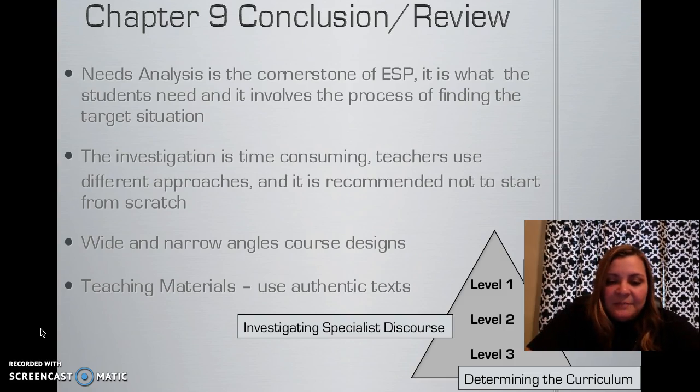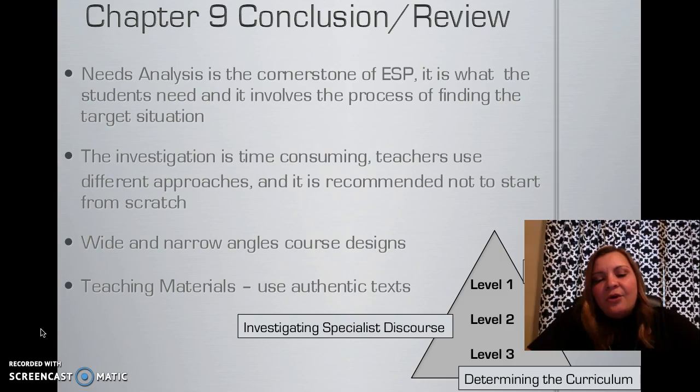So investigating specialist discourse required the teachers, developers of the courses to spend a great deal of time investigating the difficulties of the students. They used different approaches to investigate the discourse, such as inquiry, observations, time on the field, or research. Using existing data before generating own data is highly recommended. To build on that data is better than starting from scratch.